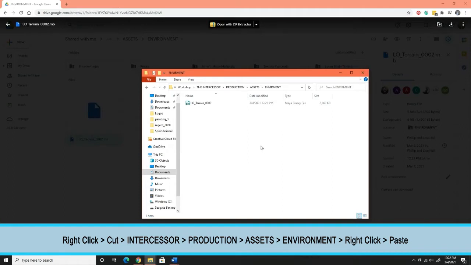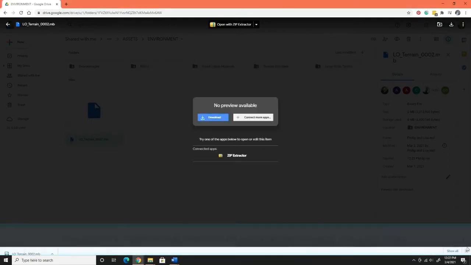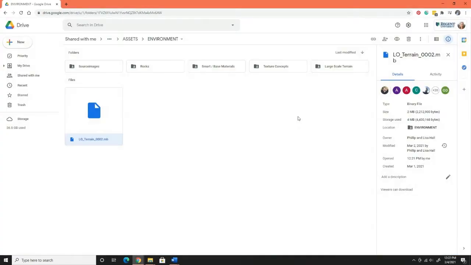Basically you're just going to be uploading all this information into their designated folders. I'm going to spare you all the time that it takes to do that, but that's essentially what you guys are going to be doing. So anything that's in the folder on the Google Drive, you're going to want to download and put into the respective folder that you made on your own computer. After I do that, I'll come back and show you guys how to set up your Maya files.